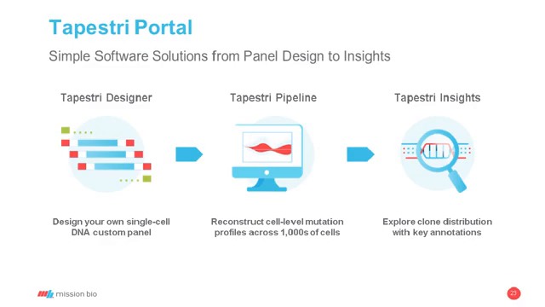The Tapestry Pipeline is again a web-based portal, enabled by cloud computing, that allows us to process the FASTQ files from the Illumina sequencing for the thousands of cells that you're processing on the Tapestry instrument. And then the Tapestry Insights tool is a desktop tool that takes the variant calling data and allows you to filter, annotate, and visualize that data so that you can ultimately gain insights and interpret the results that came off of the individual samples.